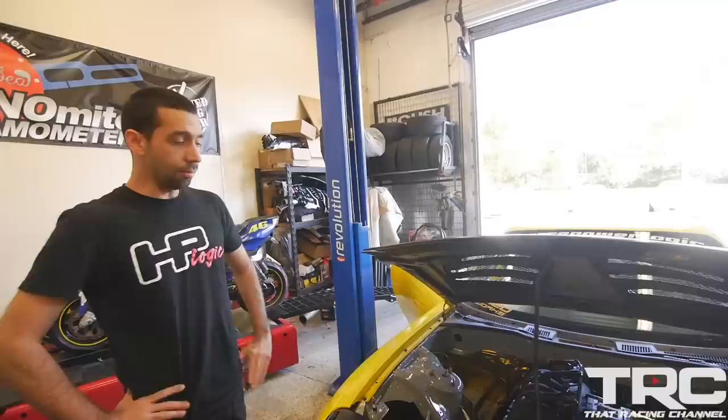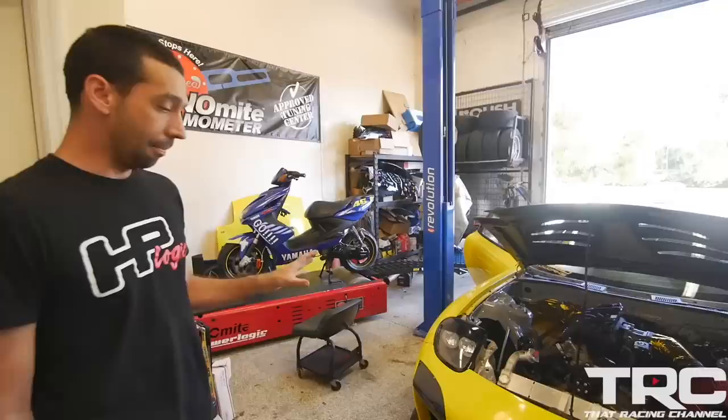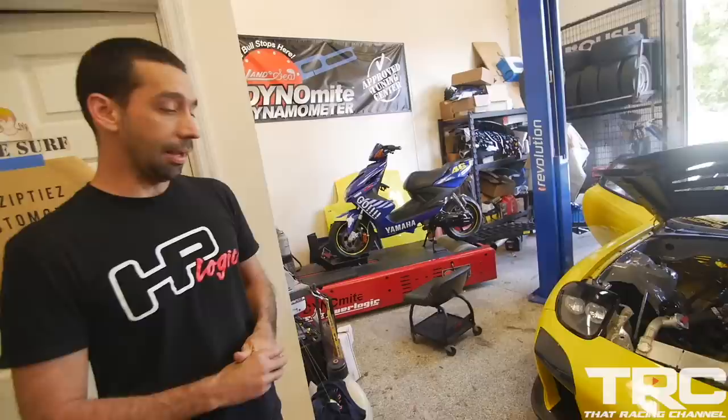I mean, there's guys turbocharging them making 2,000 horsepower. Yeah, they handle stupid amounts of power. Talk about this front end, because this is a little different. This is a Mazda Speed GTC, they call it. Cool, so it's a Mazda front end. Yeah, that's really cool.